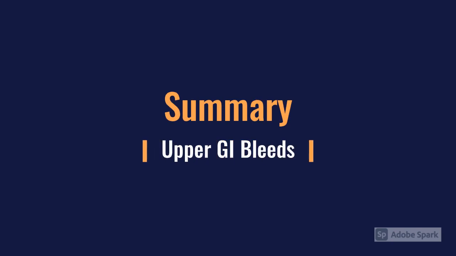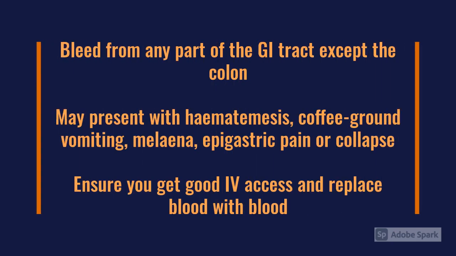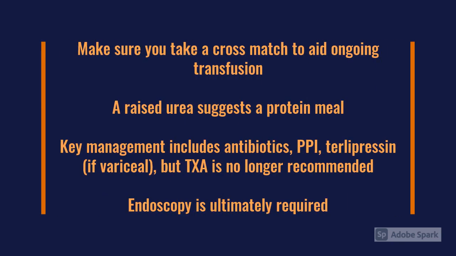So that's just a quick run through of upper GI bleeding. We've talked about the definition, causes and how this will present. We've talked about some assessment and your management principles, predominantly looking at your primary survey, getting blood with blood replacement as soon as possible, and therefore requiring some good access, good oxygenation, and your standard A to E approach. Talked about some of the bloods that are important, and consideration of management principles to include, on top of blood products and oxygen, IV PPIs, terlipressin, antibiotics, and consideration of escalation to endoscopy from there. And so hopefully that's beneficial for you guys.